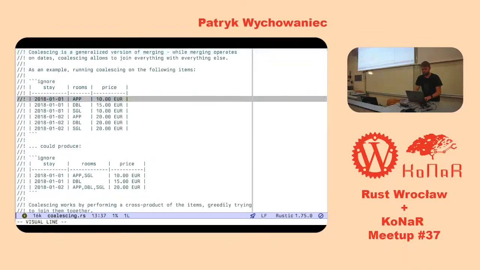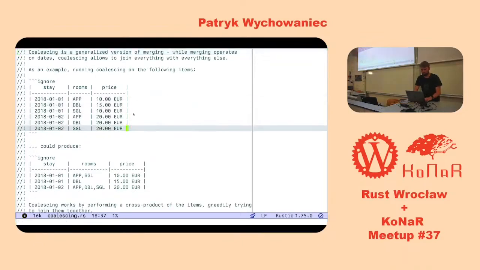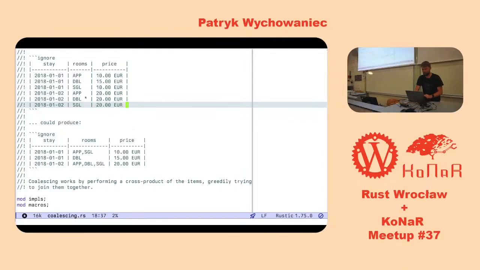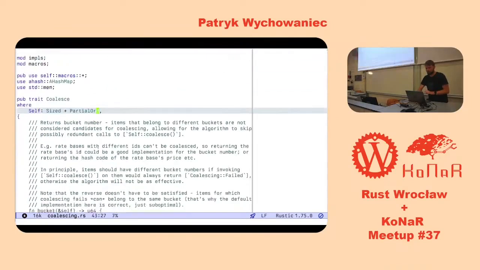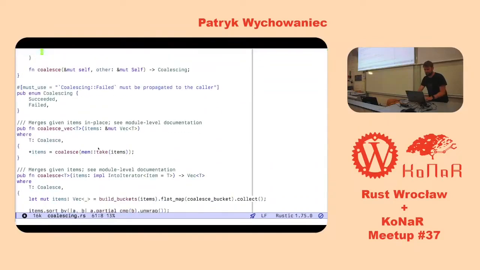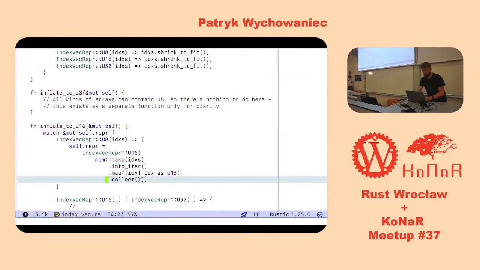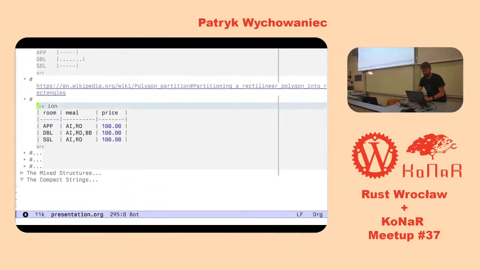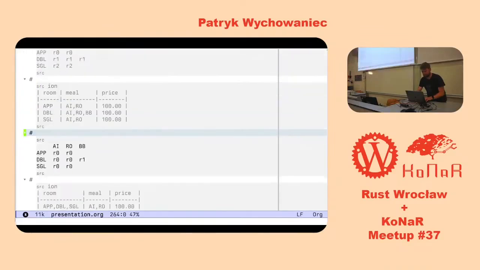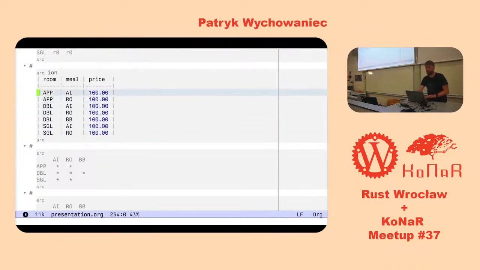Well, this is an example I wrote down that does a similar thing to the example I just showed. This is the initial data, and this is the compressed data. What the algorithm does is, maybe I can do the actual example by hand first and then show some code. If we go to this example, first of all, the code separates elements into separate buckets that certainly cannot be merged together.